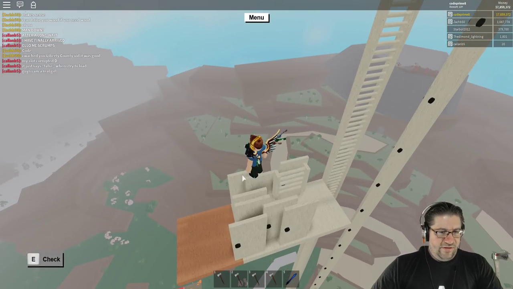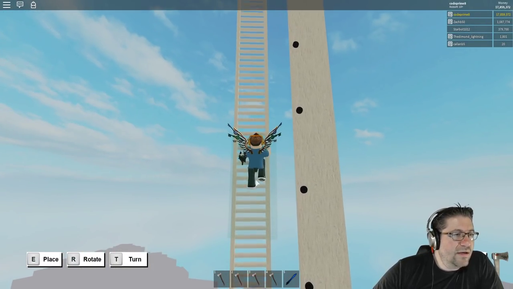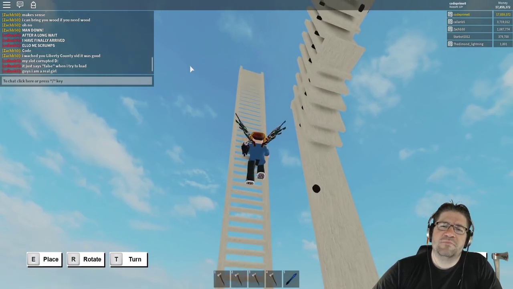I don't know if I've explained how this stuff all works or if you guys have been following along with it, but, you know. Hello, Scrumps. Wait. After a long wait, I have finally arrived. Hello, my scrumps. My slot is corrupted. No, it just says false when I try and load. Guys, I'm a real girl.